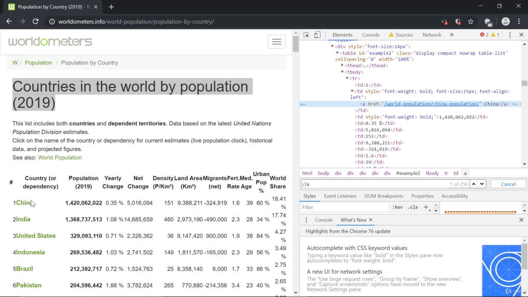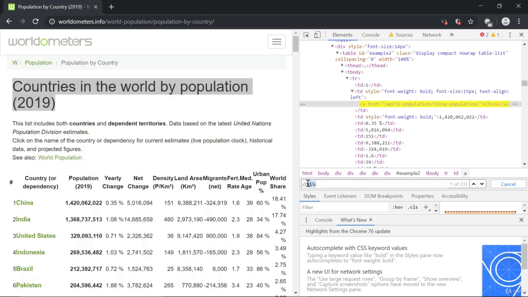Alright, now notice this a element is inside a td element, right? So down here, before we select the a element, we only want those that are inside a td element. So let's add at the beginning, after the double slashes, td/a. Beautiful. Now we get 233 elements, and this first one does indeed represent a country.